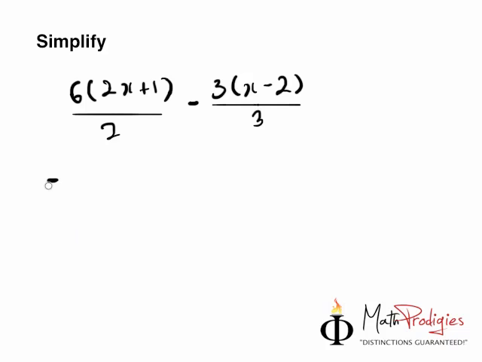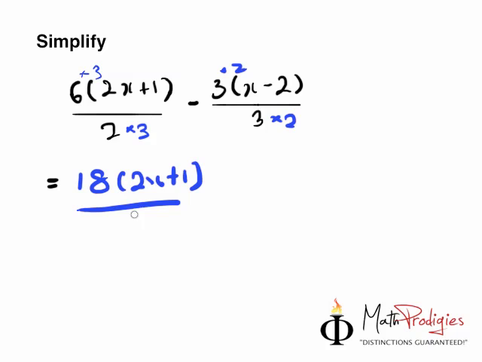From the first step, I'm going to use a blue color. All you have to do is make sure that the denominators are the same. So 2 times 3 and 3 times 2. Very simple. So on top, you times 3 to the top as well. So instead of 6, it becomes 18(2x+1) over 6, minus 6(x-2), since you times 2 to it, and then over 6 again.